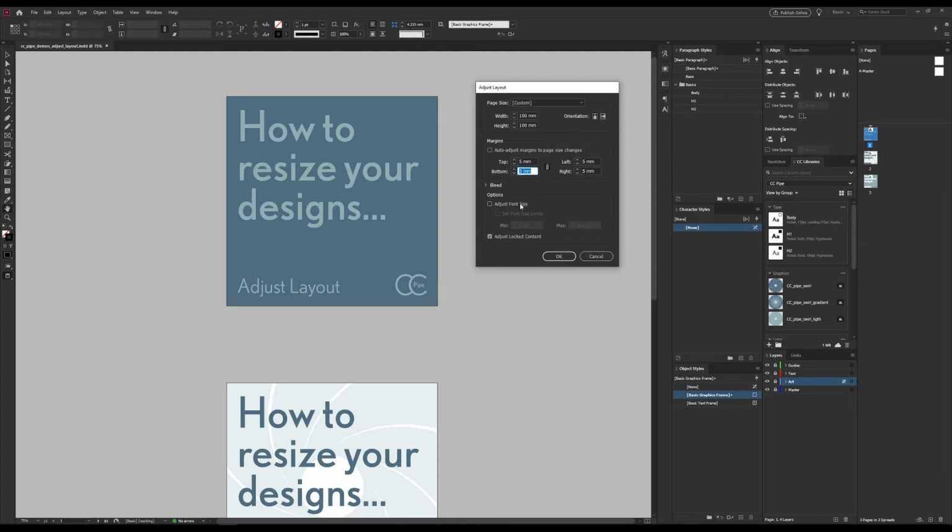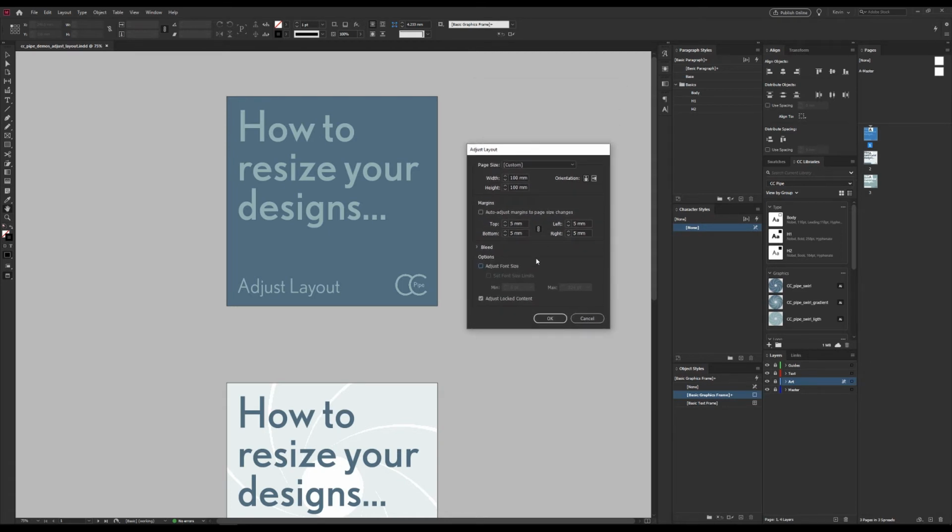Lastly, we can decide whether to adjust our font size or not. I'd say that the main argument for not doing that would be if you know everything is using, say, paragraph styles and you want to manually change those yourself. And if your design is more complex and this isn't a last minute thing, maybe that's a better option. Mine, however, isn't, so I'll just leave this checked, and we can also set limits here so that it doesn't go crazy with the font size. Probably not necessary here, though.